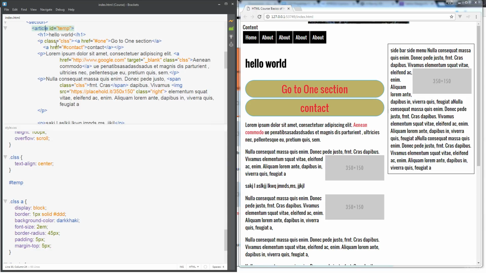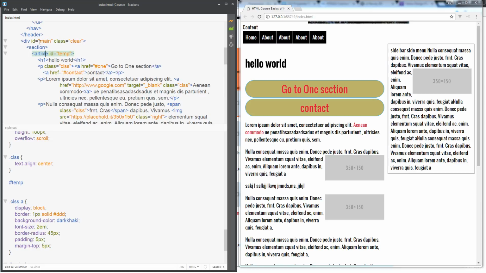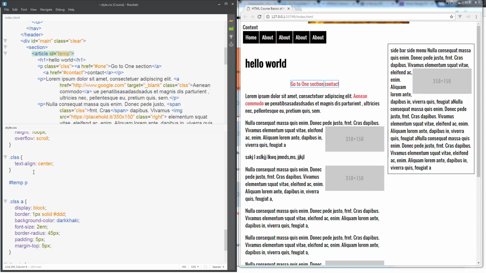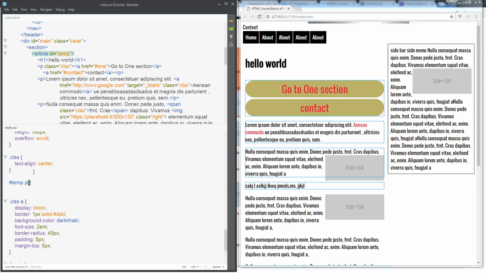So I want to use this one here, or maybe I want to use, so we'll just use article, and I'm going to do the different paragraphs. So I want to select out the paragraphs, and I want to apply some properties to them. So my background color, and I'm going to apply a slight tint to them.